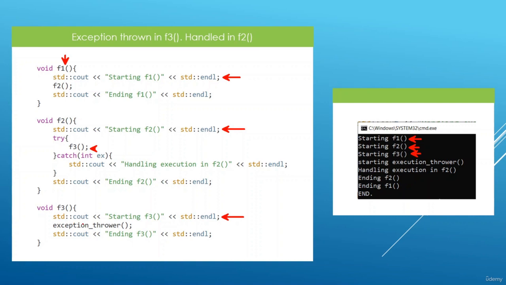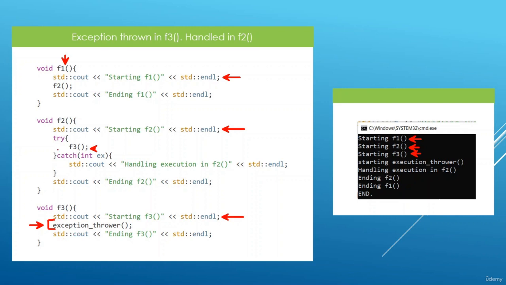Code execution is going to freeze in the body of exception thrower, and the C++ runtime is going to look for a possible catch handler. It's not going to find that. It is going to propagate the exception to the englobing scope. That's going to be our F3 function here. And the C++ runtime is going to see if this function call is wrapped in a try and catch block to have a catch block that can handle the exception. It is not going to find any catch block at the level of F3 here. So code execution is going to still freeze at this level. And we are going to propagate our exception to whoever called F3 here.